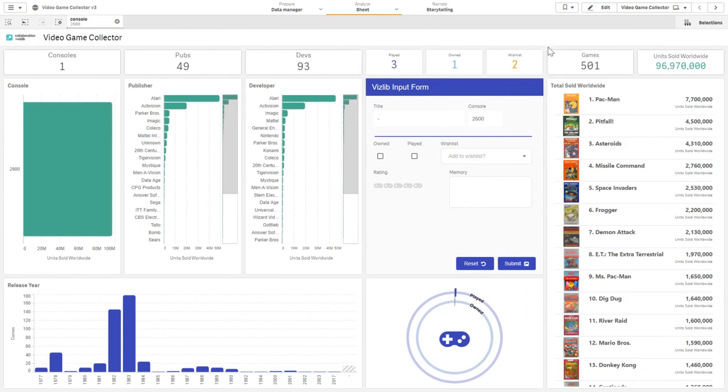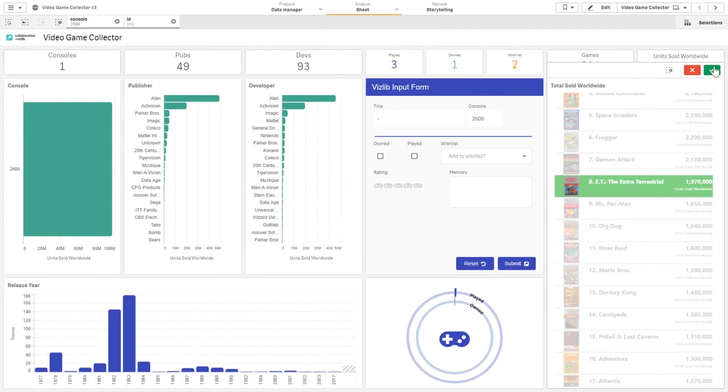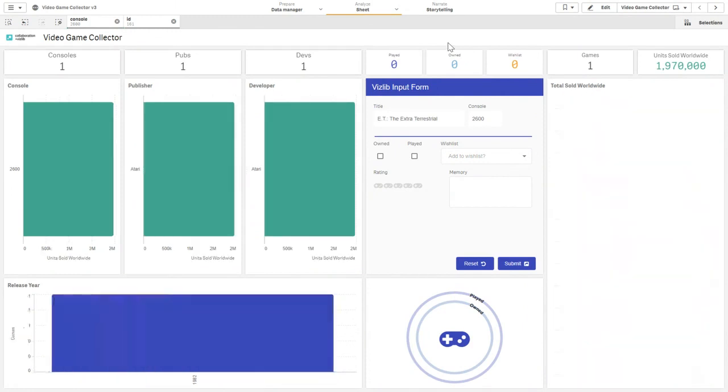So, what game do I remember playing? And Mike, I might put you on the spot for the next one too, but I scrolled through this list and I'm like, oh, E.T. Man, this was a terrible game. We got multiple copies of this for free when KB Toys was going out of business. I was a kid, and I remember being so excited to play the E.T. game. I loved the movie. The alien terrified my sister, so that was always fun. But the game, I'm like, this is going to be fun.